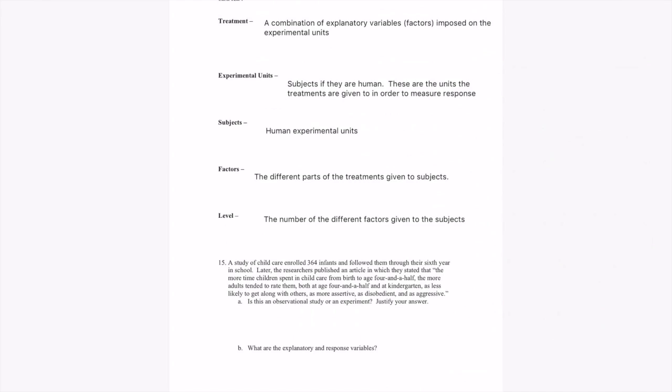The factors are the different parts of the treatments given to the subjects, and each of those factors will have a level. So for example, I could give a study for some chubby dogs, and I could say the possibilities are exercise and diet. And I'm going to offer 2 exercise plans, and I'm going to offer 2 diet plans. So the factors are the exercise and the diet, and the levels would be 2 for each one. So I'd have exercise levels A1 and A2, and I'd have diet plans B1 and B2, and then I would put those together to make different treatments. So I could call it A1 B1, A2 B1, A1 B2, and A2 B2. So I could have lots of different types of things going on here. We're going to take a look at a few more things.